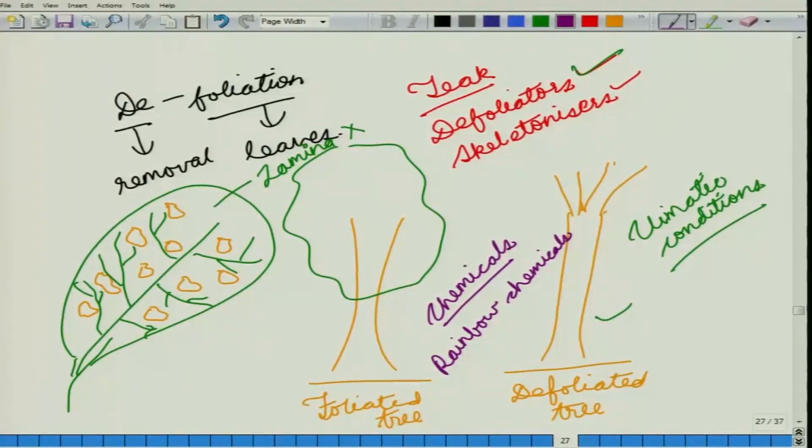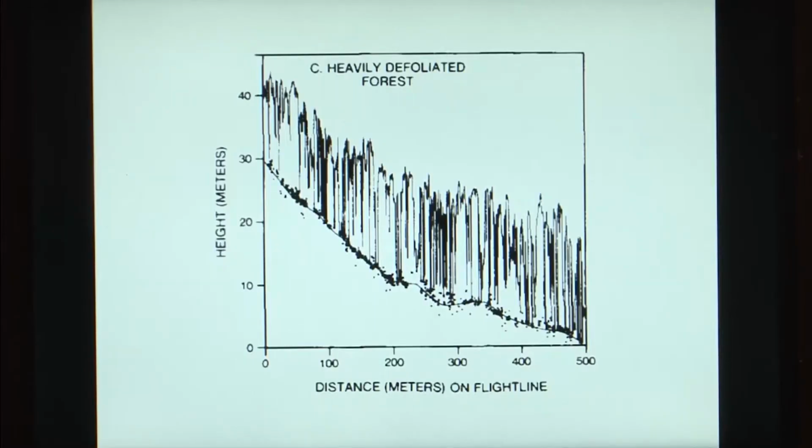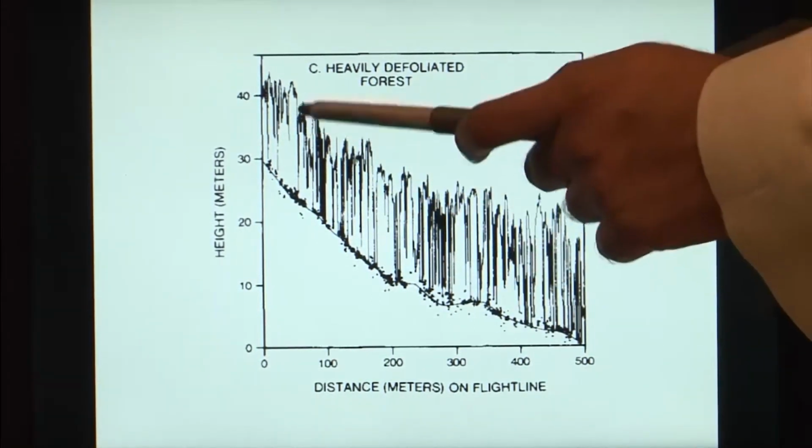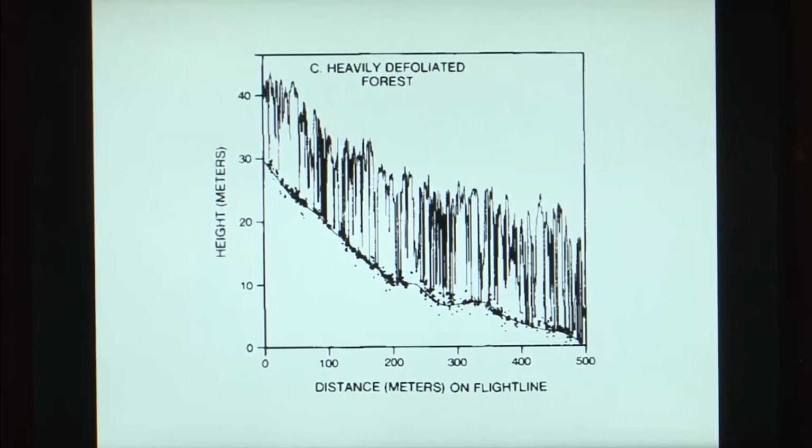So, if we went back to the slide, this is now showing a heavily defoliated forest. In this case we are able to see all the boles, but there is no canopy on top. So, this is a heavily defoliated forest. So, when we are talking about the canopy structure, by using lidar we can see whether our forest is healthy, whether our forest is of a young age or an old age, what is the amount of foliation in the forest, and so on. So, understanding the structure of a canopy and its attributes is a very important part of understanding the forest itself.